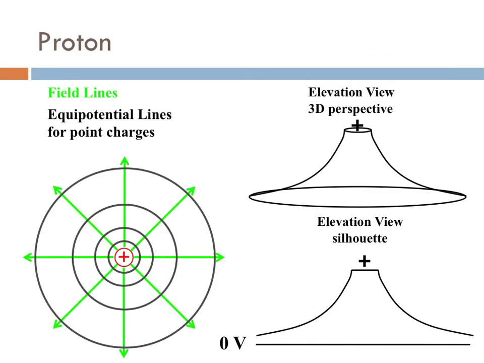Now, remember that we said positive plates are going to have high potential, and negative plates are going to have low potential. So high, low. So if we're looking at a positive point charge, very, very close to it is going to have very high potential. And as we move further away from it, our potential is going to decrease. Well, if there are no charges in the immediate area, then this is going to decrease until it gets to zero. So here you see that as we move away from it, my potential starts to decrease.